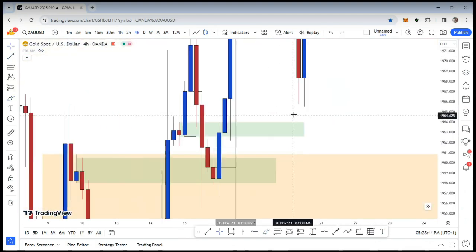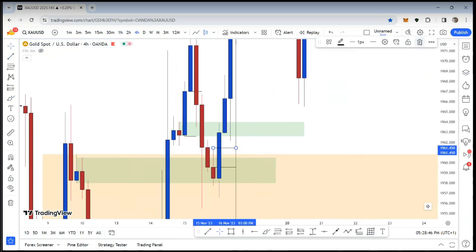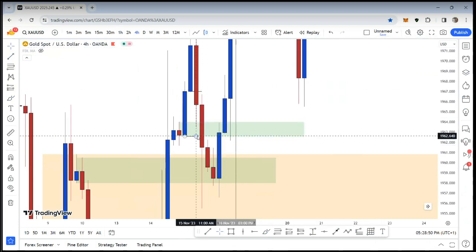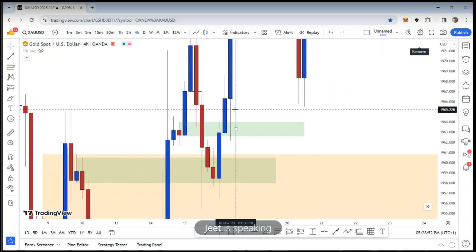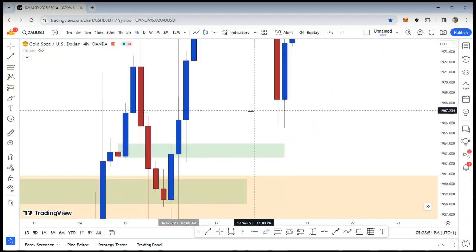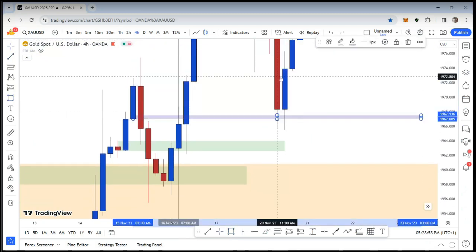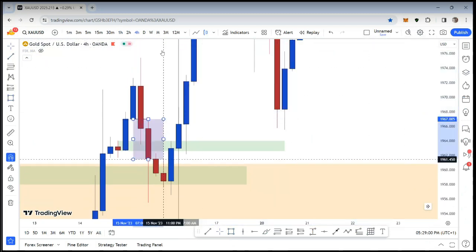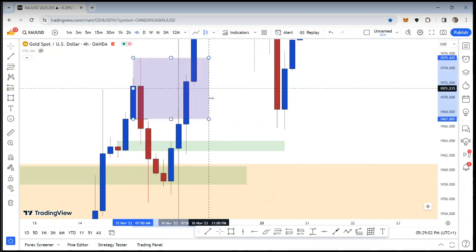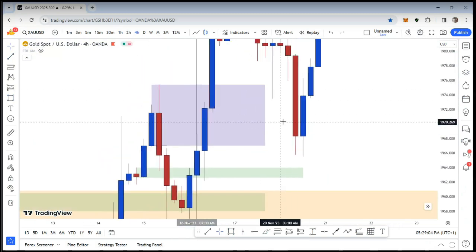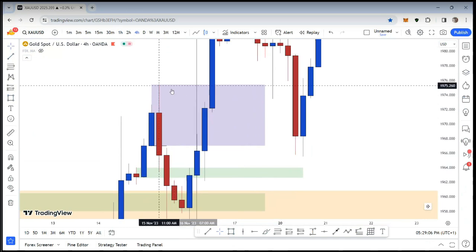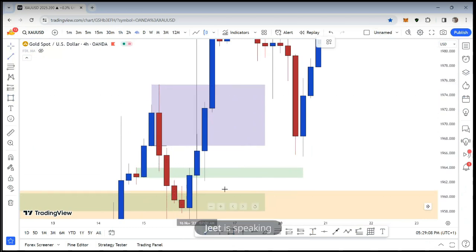Now, after rejecting that level, that means that is a retest. Do we agree? Price retested this level here. This is a retest. Price has closed. It means that, okay, yes, price has respected that zone. But still, you remember that daily is bullish. And for the daily retest to continue, we need to break outside this 4 hours zone. Am I correct? This 4 hours zone right here.